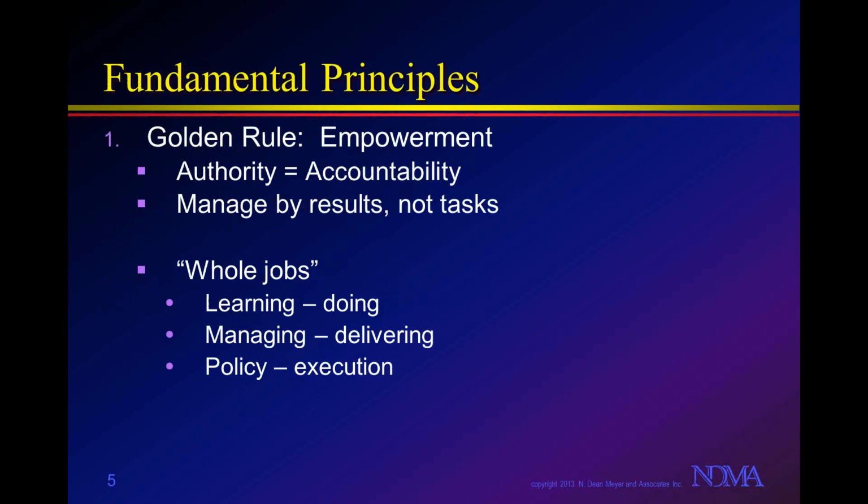Okay, then. First, the first principle, so important that I call it the golden rule of organizational design. And it is simply this: authority and accountability must match. If ever you divide authority and accountability, give one person authority and the other one accountability, then the person with authority becomes an unconstrained tyrant, and the one with accountability becomes a victim and a scapegoat and can't get the job done. This is fundamental. No matter what the organization chart looks like, we've got to match authority and accountability.